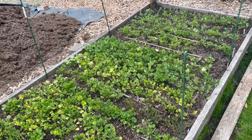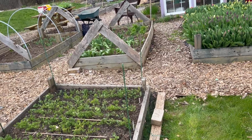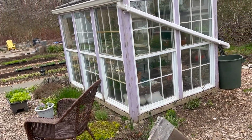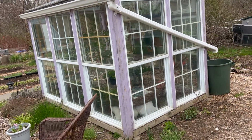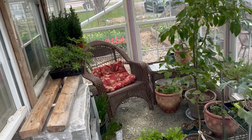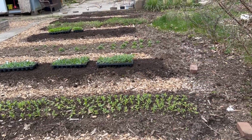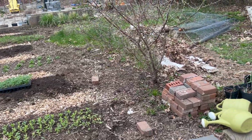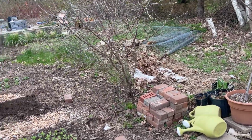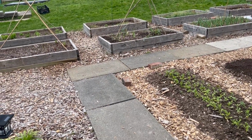But basically my cutting garden consists of this and those other 4, so 5 raised beds in total. This little greenhouse built of old recycled windows is mostly for seed starting, hardening off seedlings, and a lovely spot for an afternoon coffee break. We have 7 in-ground rows on this side, and we are still working to expand back this way. We have 10 to 12 feet more to go. It's a little bit of a mess, but it's coming. And then we have 8 smaller raised beds over on this side.